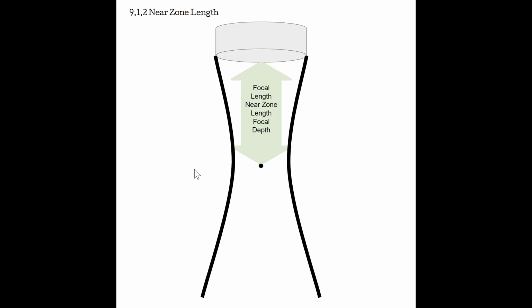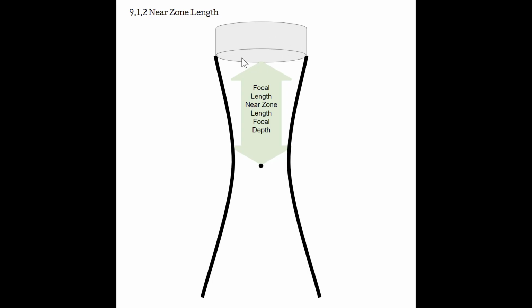Next, we're going to talk about the near zone length. So we know that the near zone is this whole area from transducer to the focal point. We also have an idea that there is a length in here too. We want to know how far is it from the transducer to the focal point. So the near zone length has 3 names as well: focal length, near zone length, and focal depth. So that should help to remind you that these are all length ideas, millimeters, centimeters, some sort of length unit to describe where the focus is in comparison to the transducer face.